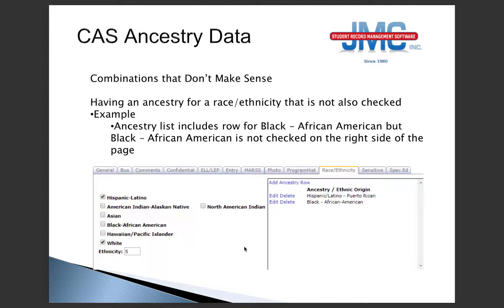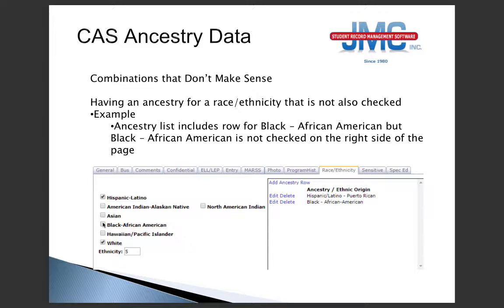And Greg, both of these are still collected, is that correct? Yes, actually, for some reason, this is an odd one that bears talking about. Usually, if you click Black African American on the left, and then you go to add an ancestry row for it, it's not going to also say Black African American. I'm not sure why MDE has this one, but it's there.